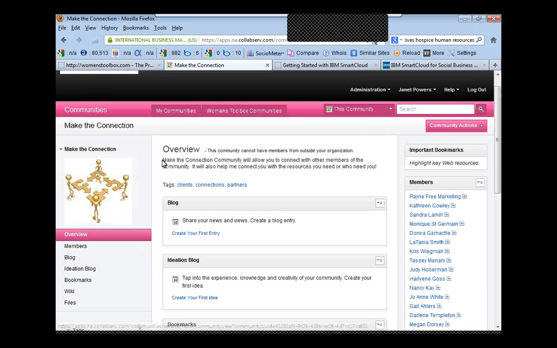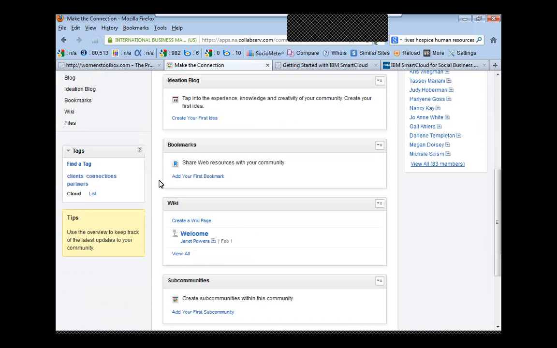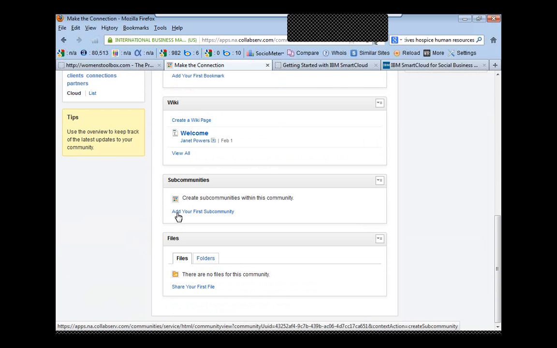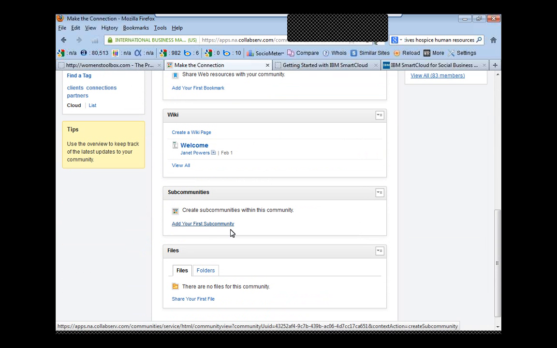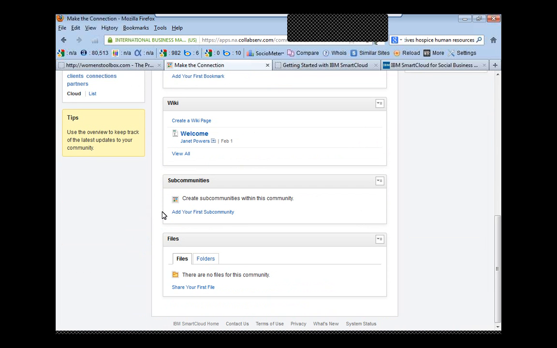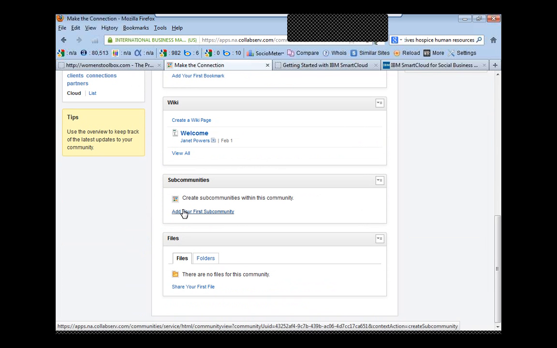So, for example, under Make the Connection, what I want people to do here is really make a connection to each other. I only set this up over the weekend. Once we get everybody started connecting, I'm going to create sub-communities, and multiple times per week, I'm going to connect you. If anybody on the call had joined us at the conference this year, I did what was called a sales chain. Now I know all of you. It's my job to know all of you and what you do. And if you don't think I visit your website and read what you do on social media and read your newsletter, you're crazy. I read every one of them.